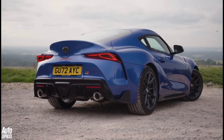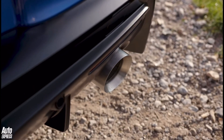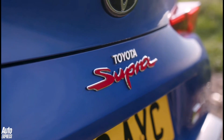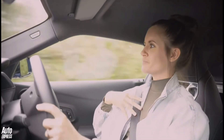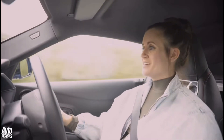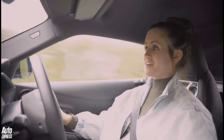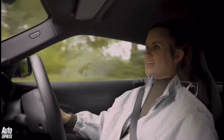I feel connected to it now. There's just something about it — I think it's just two things that have worked together in perfect harmony: the Toyota Supra and Nicola Hume. I don't want to give it back. That's the downside of this job. The upside is that you get to drive lots of different cars and have a great time. The downside is having to give them back. I'm going to keep this forever.